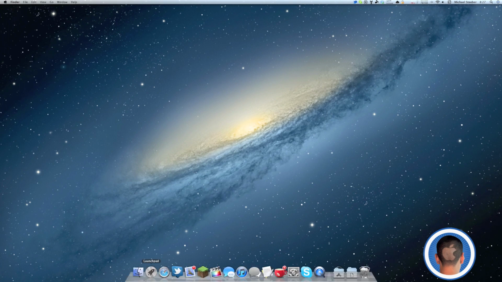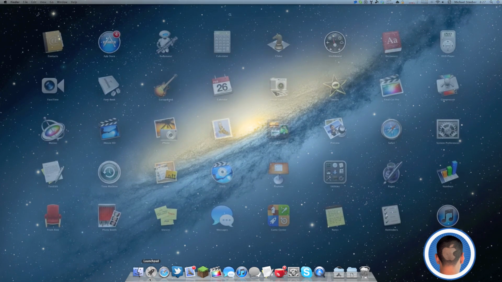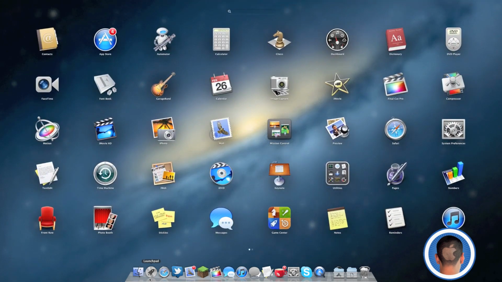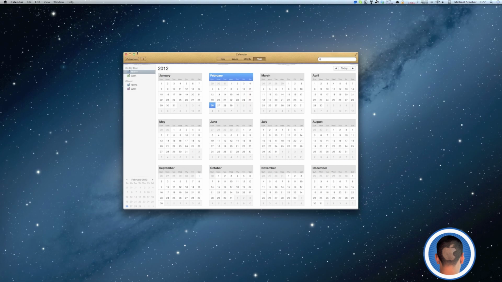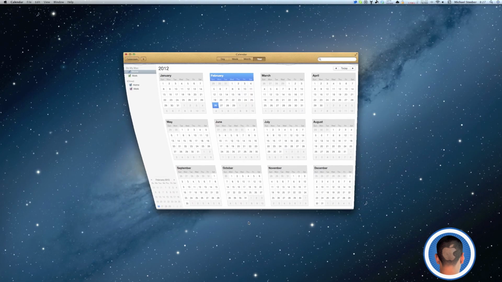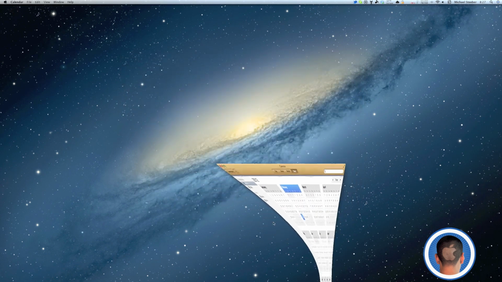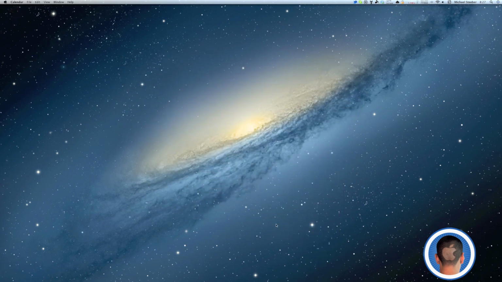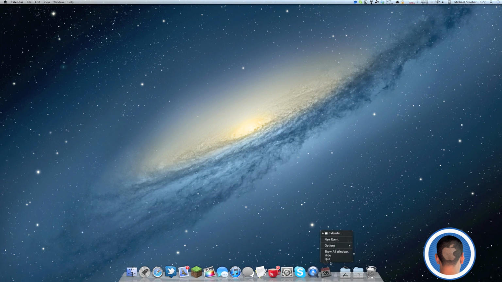So for example, if I hold down shift and then go into Launchpad, you can see that the icons fade in really, really, really slowly, and it takes quite a while, and it's kind of fun. And the same goes for minimizing an application like Calendar, let's say. You can see how slowly the animation goes, a little thing to play around with. So it's nothing much, just something cool.